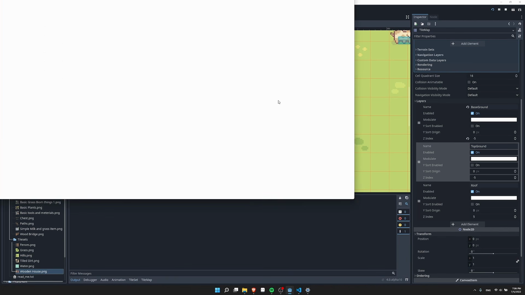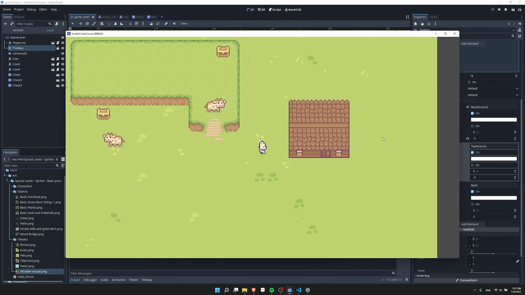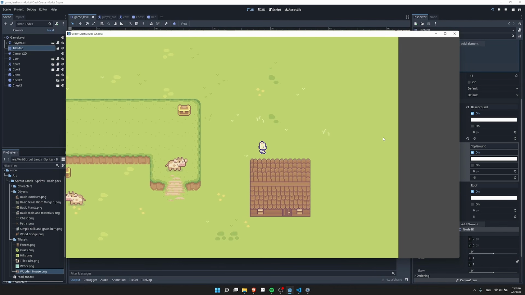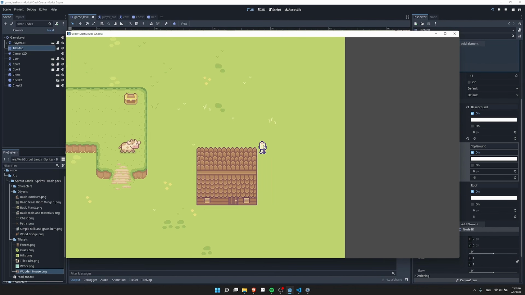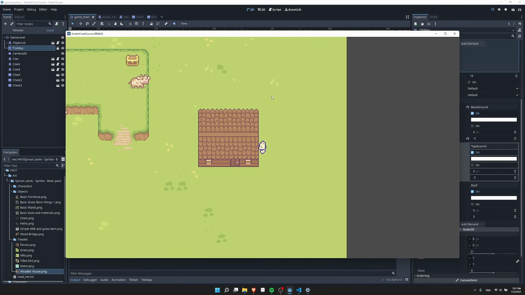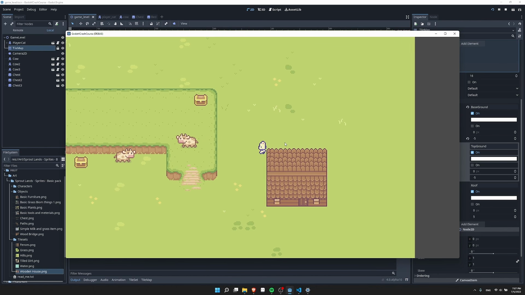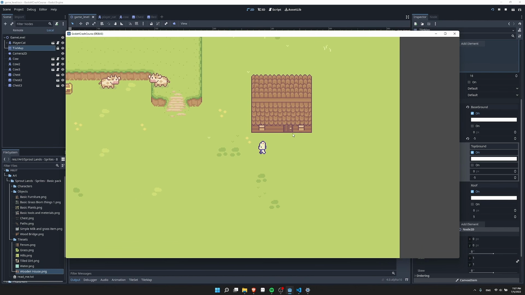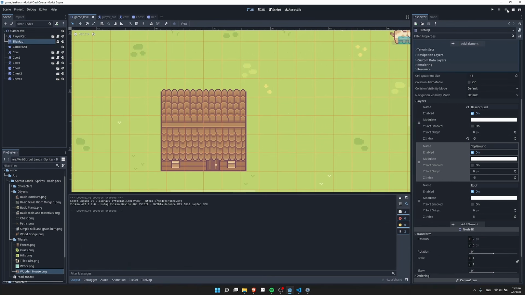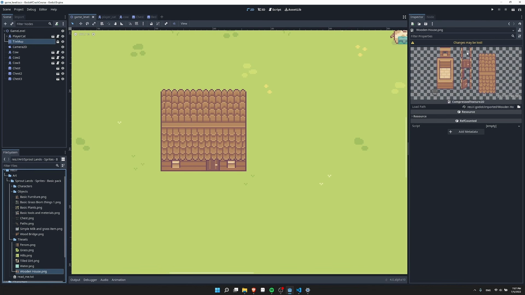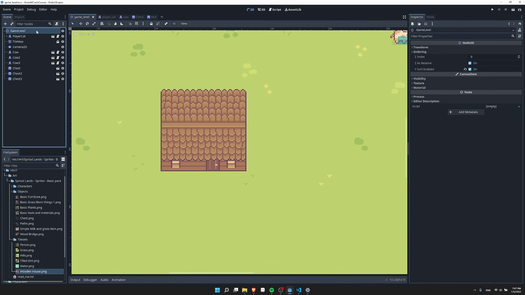So let's go ahead and hit play and test that out. So let's go down here, and we can't go past the house, but we can go a little bit behind it, which is cool. Because the roof tiles are not the collidable part, so that's actually working pretty nice. Now, if you wanted to, and this is going to go beyond the scope of this tutorial, but you could animate the door. I do see in the tile set that it has the animation frames for that, and you could switch levels as well.